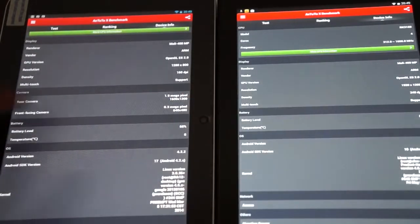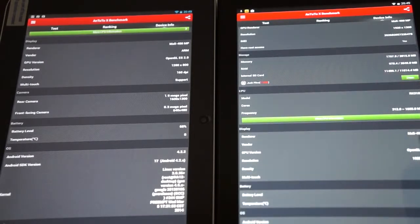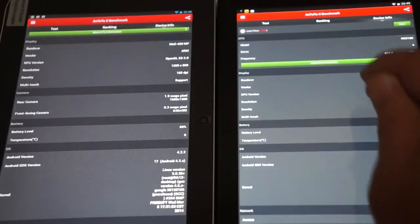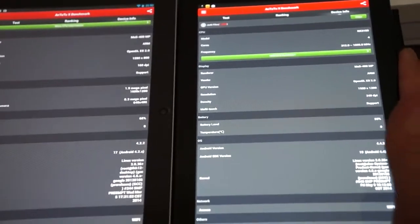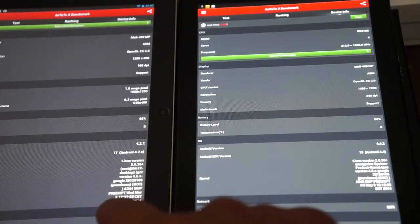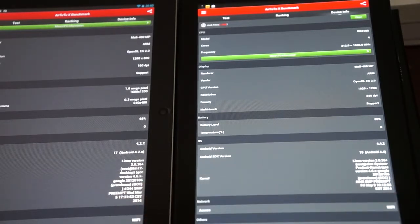0.3 megapixel camera on the front, 2 megapixel camera on the back for the U3t, and let's see. It doesn't really say anything about the cameras on this one, but it must have an upgraded camera. Now here are the firmwares for both of these units. The firmware on the U9t was updated on May 9th, and the U3t firmware was last updated on March 5th. So the U9t has a little bit newer firmware.